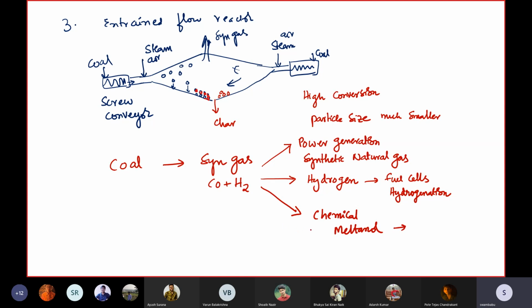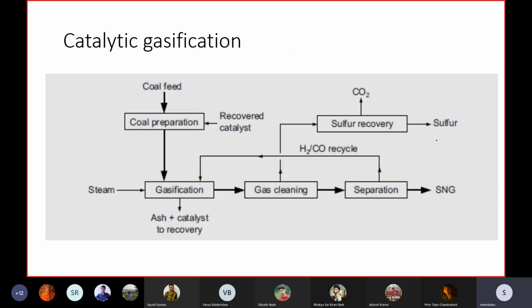We will use Fischer-Tropsch synthesis. We can convert syngas to chemicals using the Fischer-Tropsch synthesis reaction. If you want to convert syngas to hydrogen, we will use the water gas shift reaction to produce hydrogen from the syngas. And if you want to do power generation, we will do simple or direct oxidation of the syngas to produce the power. So we'll quickly see these methods.